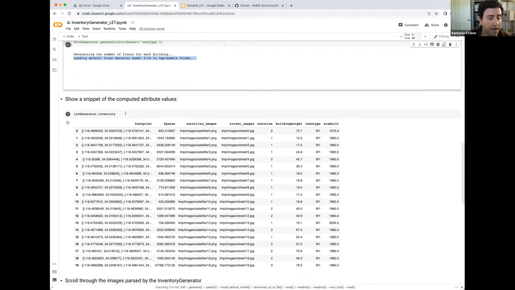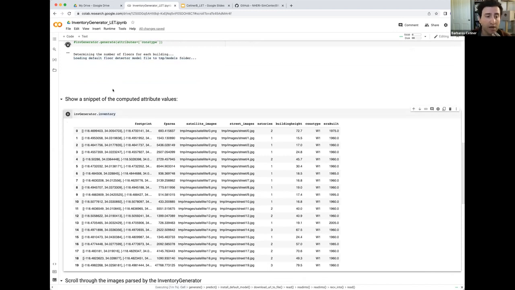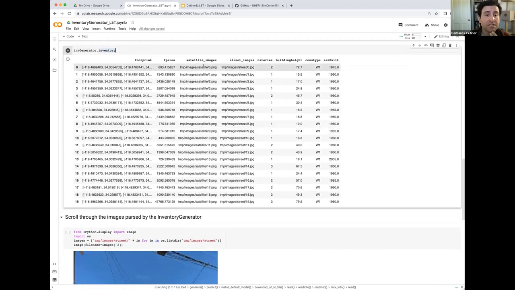And then what's gonna happen next is, once this runs, you can, again, come back to that inventory generator method and call it with the inventory method to see what the output looks like. So you can see this one shows you where the images are stored that are used to make the predictions. It gives you the polygon for the footprint of the building, the area of the footprint calculated, and these are all in American units. Number of stories, building height, construction type. It looks like I hit pretty much a residential area here. Most of Santa Monica is.